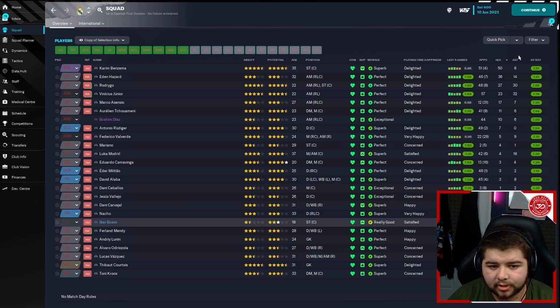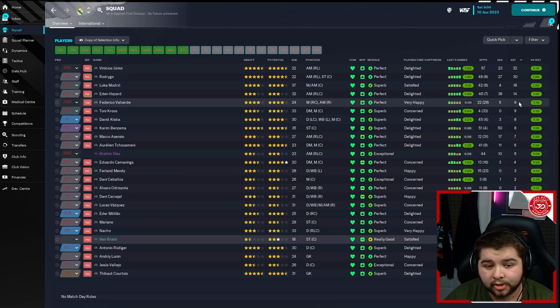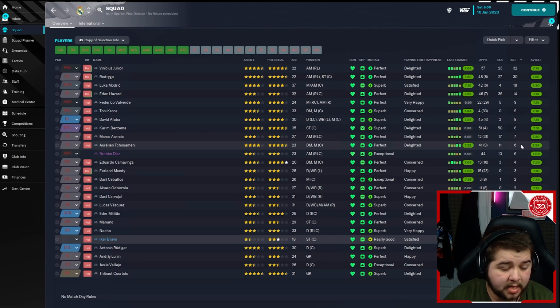In terms of assists, we've got 32 coming in from Vinicius Jr., 30 for Rodrigo, Modric with 18, 14 for Hazard, Valverde with 9, Toni Kroos with 9, 8 for Alaba, Benzema with 8, 7 for Asensio, Tchouaméni coming in with 6.